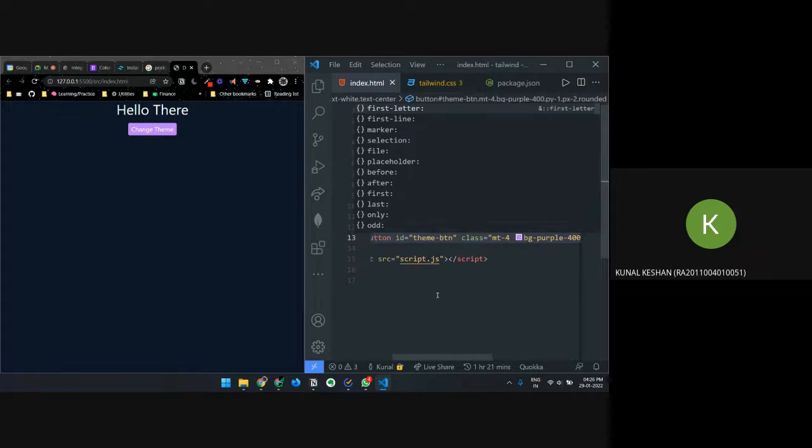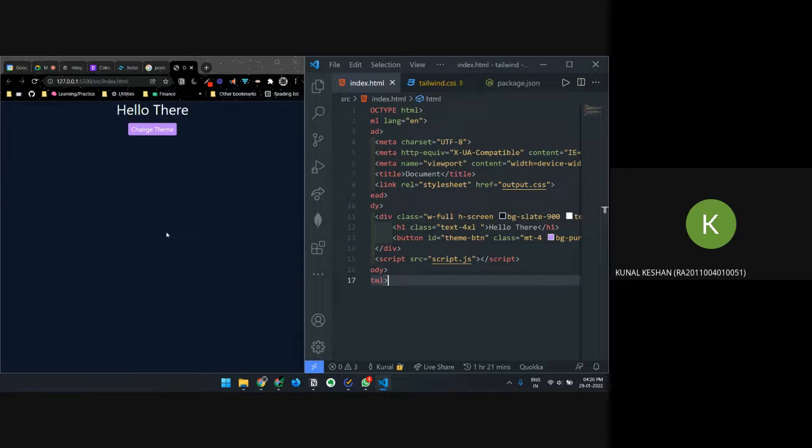So when this button is clicked, I want this whole page to become white and this one to become, say, black, right?